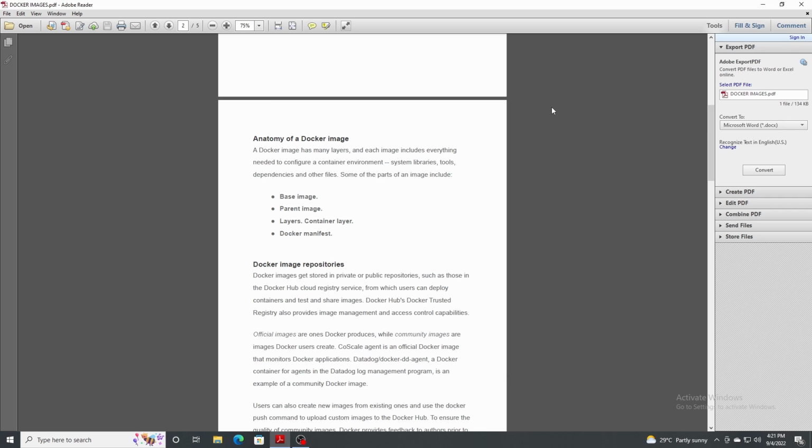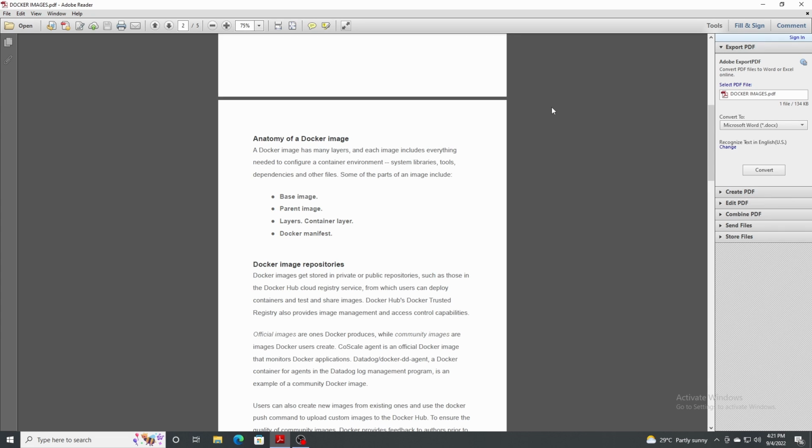Next comes the container layer. A Docker image not only creates a new container, but it is also rewritable on a container layer. This layer hosts changes made to the running container and stores newly written and deleted files, as well as changes made to the existing files. This layer is also used to customize containers.